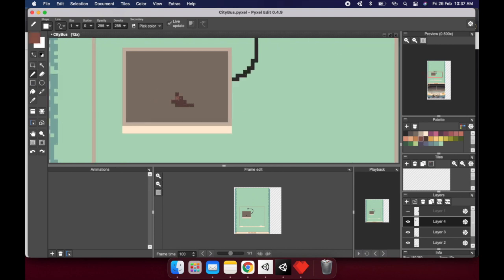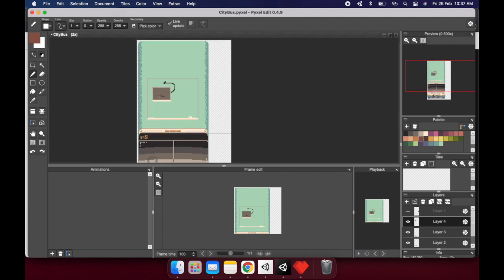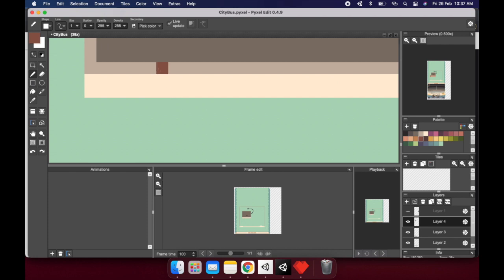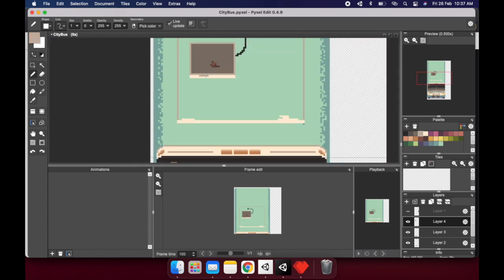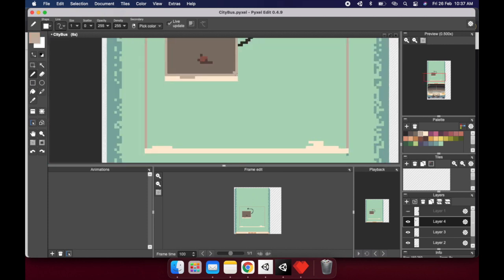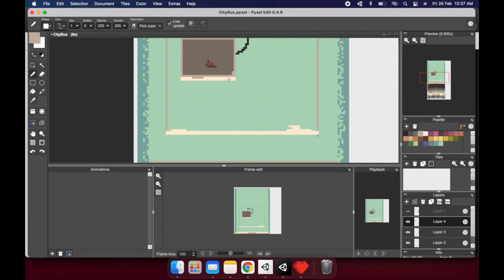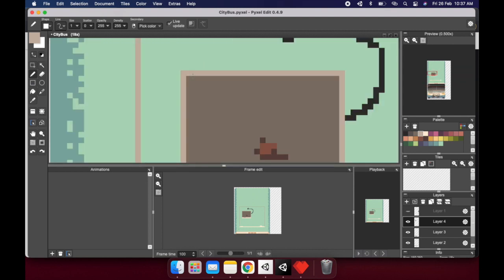Let's add some rust as if something fell here and it was never removed. Add more distortions. Yeah, looks good.